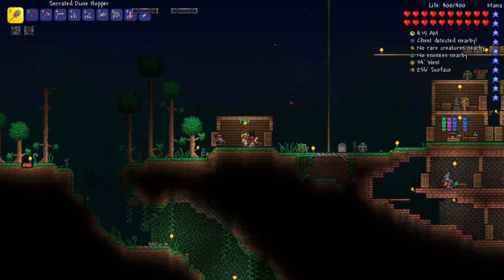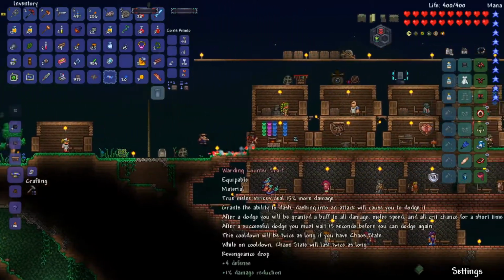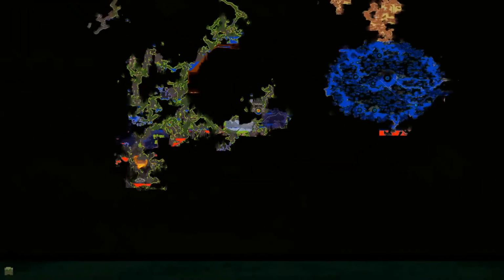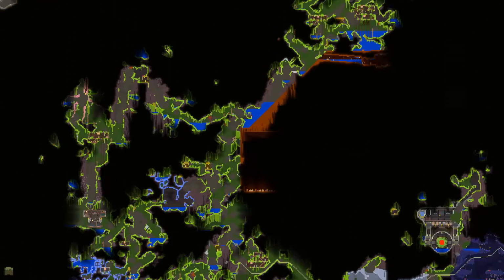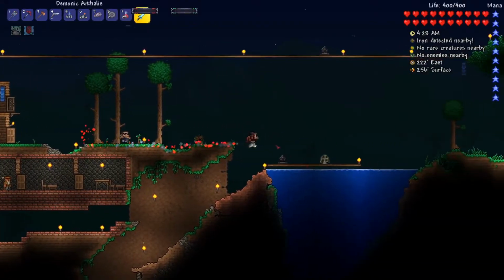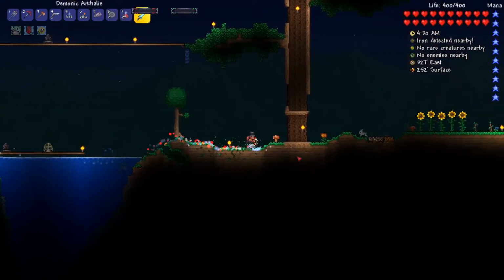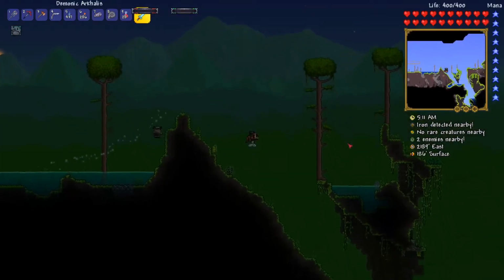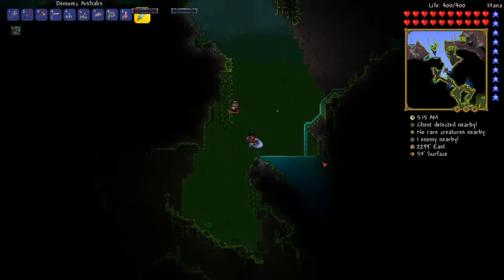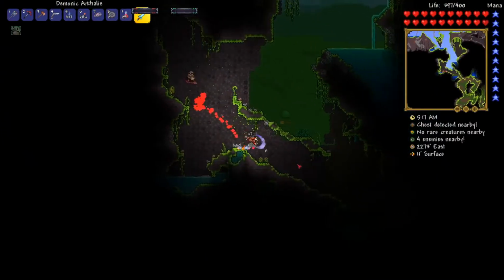How am I gonna do it? Because if I do it in the underground, then she's gonna get. Because I don't have any arenas. Maybe I could set one up down there. Okay. We're just gonna head down and make an arena.